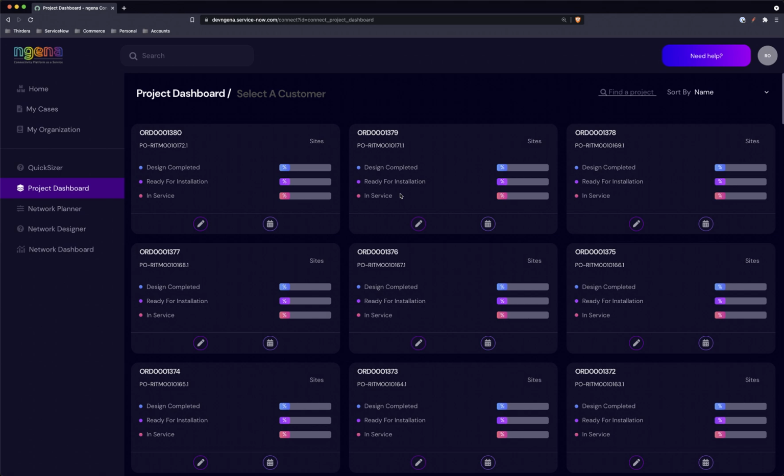And so the people that are going to be submitting those orders and doing the order enrichment in the ngena ServiceNow instance are going to be those reseller and partner users. These are not ngena employees, and therefore we had to come up with a way for them to continue to modify orders that have already been submitted with some custom ACLs.